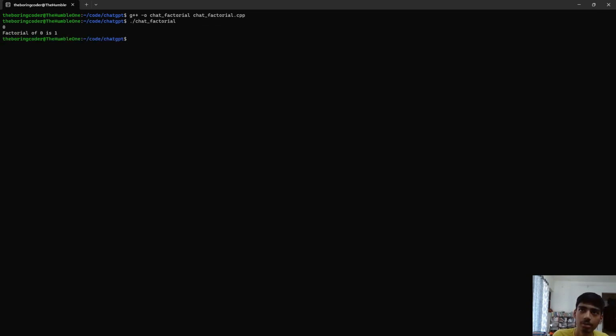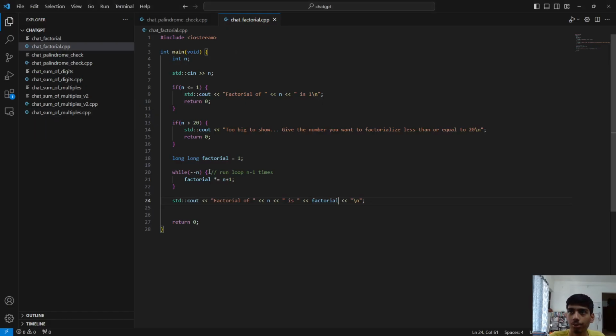So what is the factorial of 0? Oh yeah, true. We have to store n somewhere else. Okay. Oh yeah, it needs to be an int. I can make it a short, but it doesn't make sense.